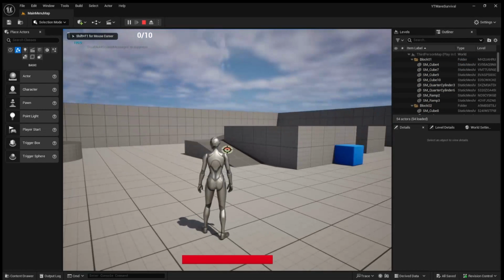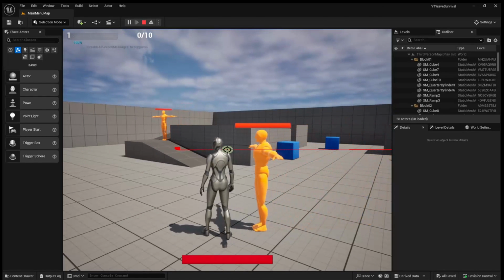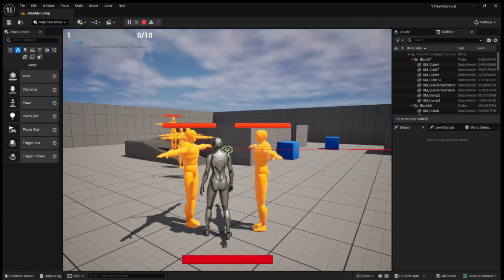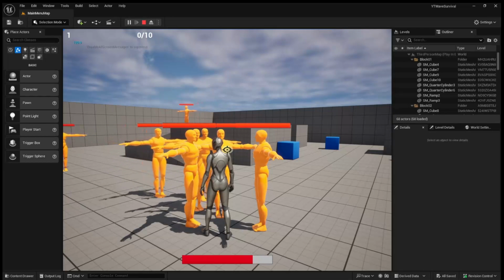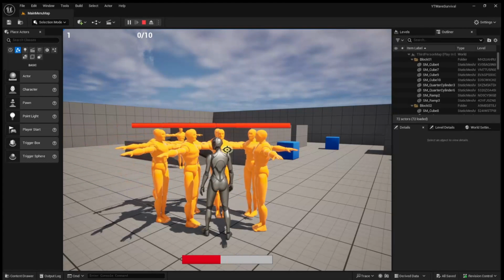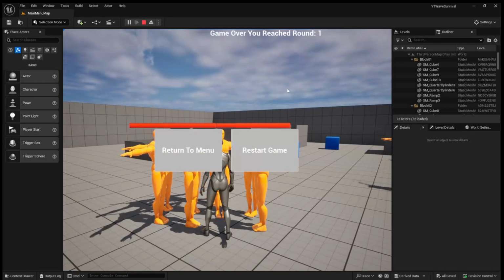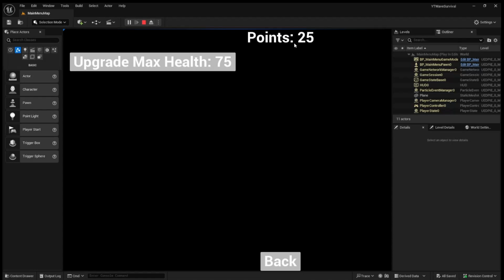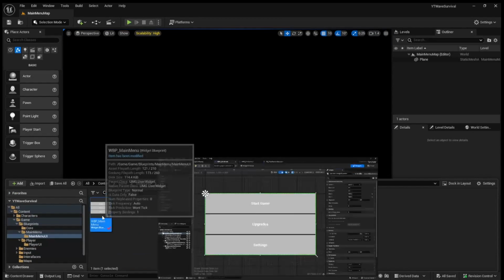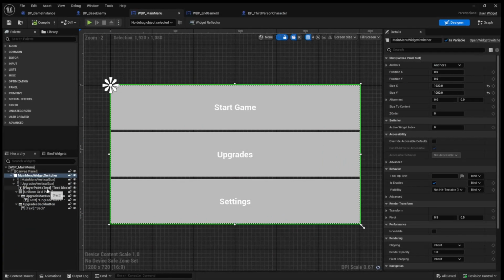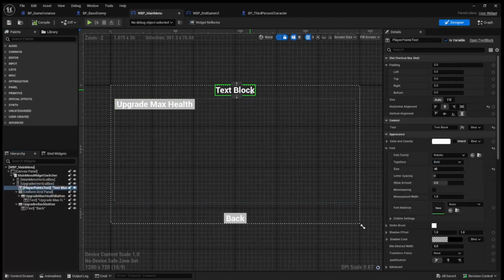It will now go up to 75, and we can no longer upgrade it. If we start the game, we now have 120 health. But there's two issues. First off, the health bar doesn't account for the player having 120 health. So we actually take damage without being able to see it represented in the health bar. And as mentioned, in our upgrades, the points don't update when we hit an upgrade. So what we need to do in our main menu, the first thing we'll do is solve this text not properly displaying the active points.